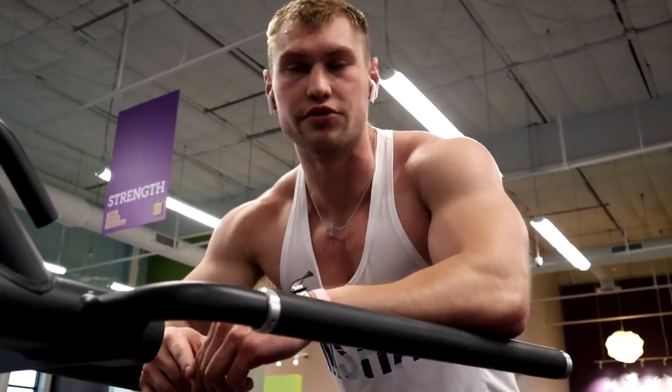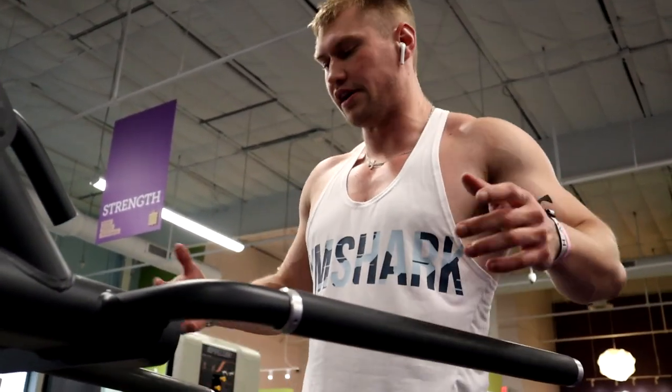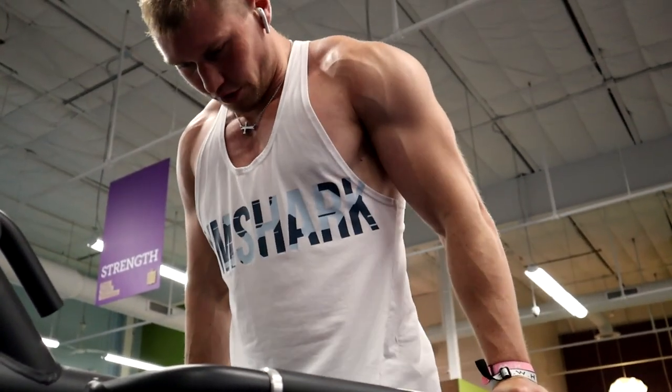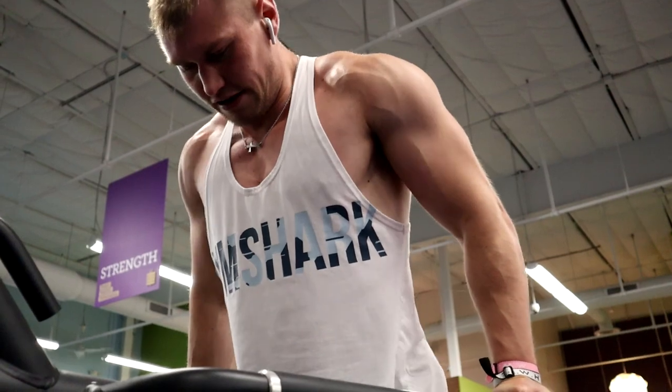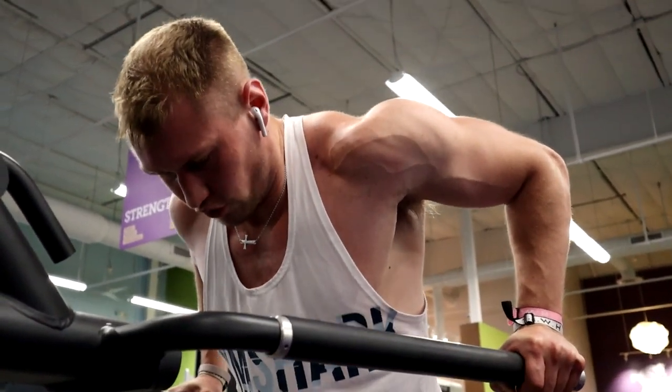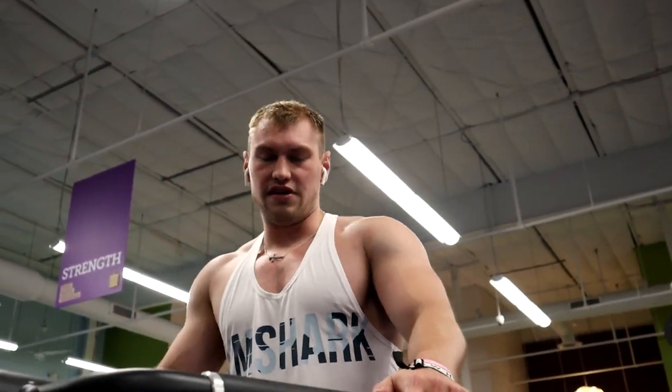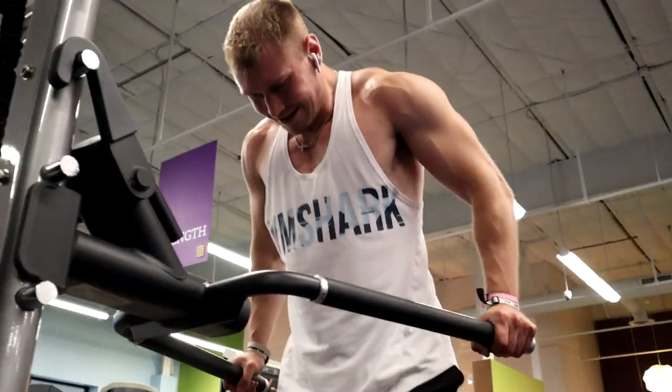Last accessory here, guys. We're just gonna get into a body weight dip. Okay, so with this, hands are here. I'm here, nice and controlled. I'm leaning a little forward to hit more of my chest. I'm coming 90 down, nice and controlled, pressing up, okay? This is a really good chest exercise. Also, your triceps take over a little bit, so a good push exercise. Do a couple sets of these, probably 10 to 12 reps. It'll get you guys a good pump going there.